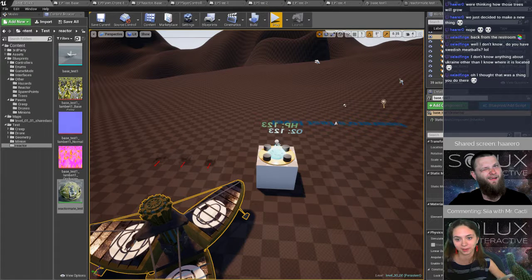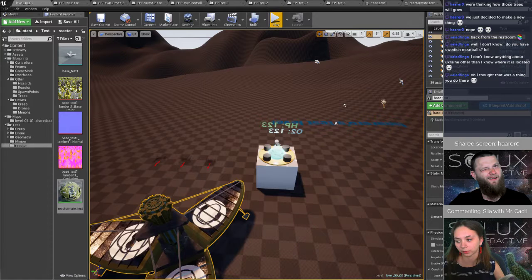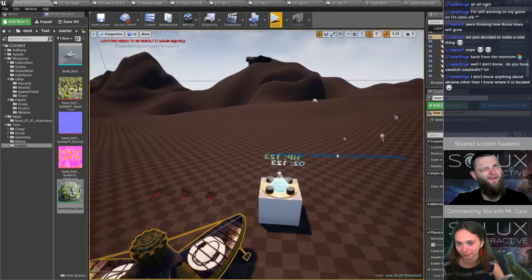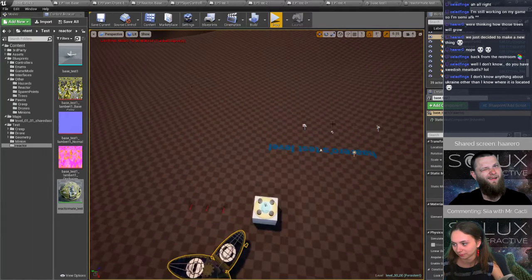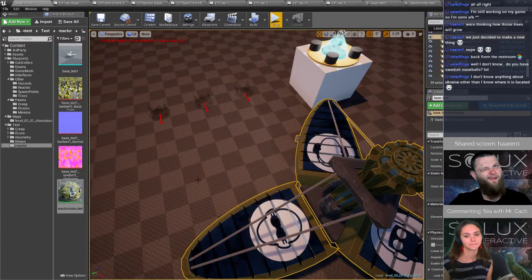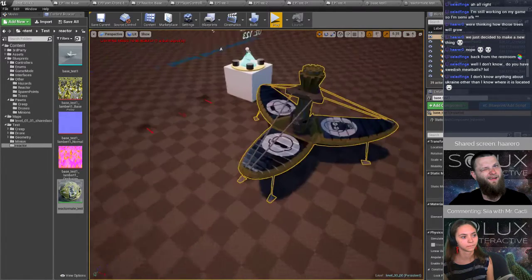Okay, hello. Hello, Harvey. So what's wrong with you? We just went on the balcony, smoked a cigarette, and decided to make one more interesting thing. We were thinking about how these trees will grow from the base. If they just appear from nothing, it will not be so funny. So we decided to use one of our small drones, which we made for fun.